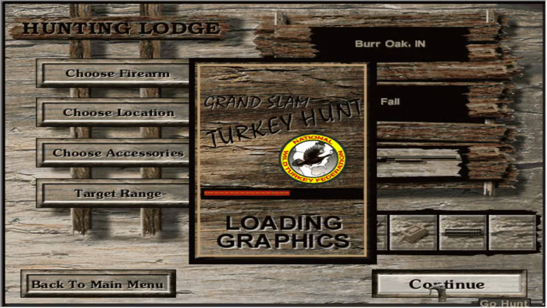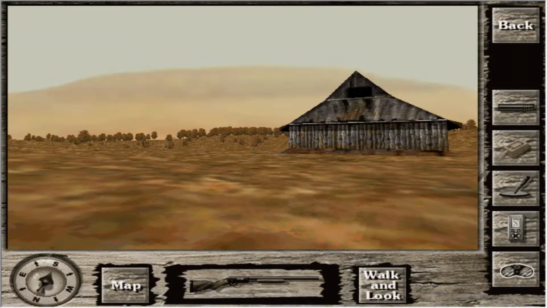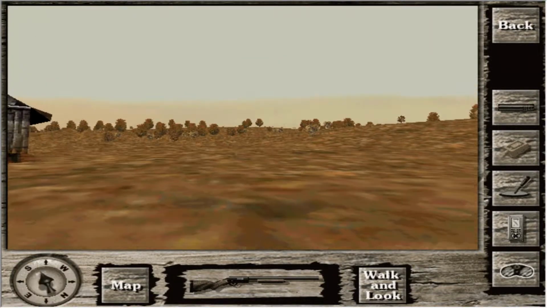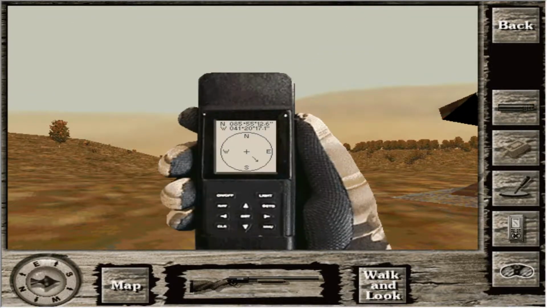Anyway, let's try going into an actual event and see what we can find. But I guess at this point, now that we're just hunting turkeys, we can just talk about turkey hunting in general. Like I know anything about turkey hunting and stuff like that. So yeah, we can just walk around and check this place out, see if we can find any toms. So let's see what the GPS has to say on that one.